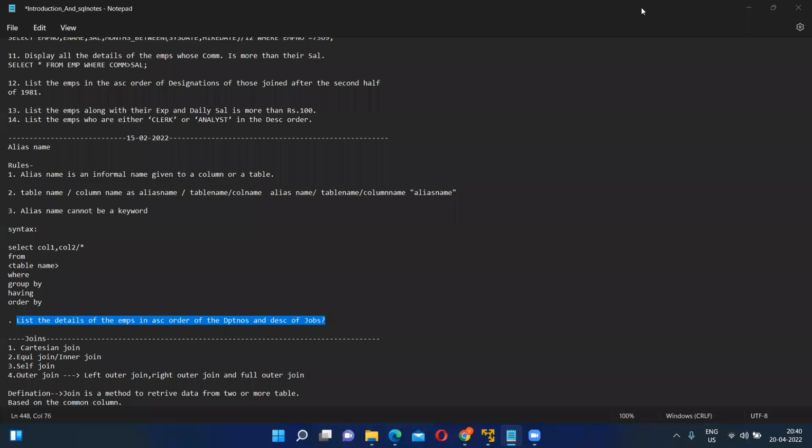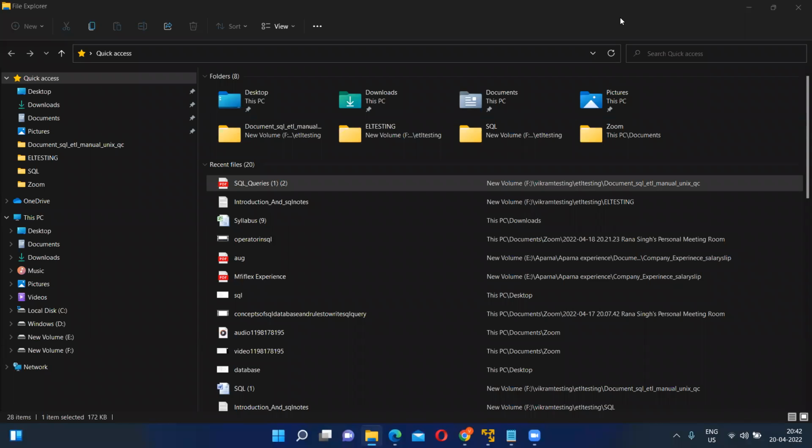Who has written this? Sangeeta has written. Let us try this again, this query. List the employees who joined on 1st May 81, 3rd December 81, 17 December 81 in ascending order of seniority. Can someone write this query fast? I'm just waiting for your outputs.